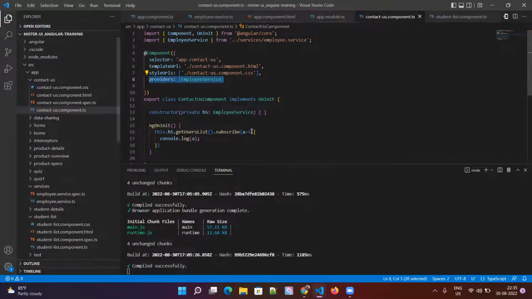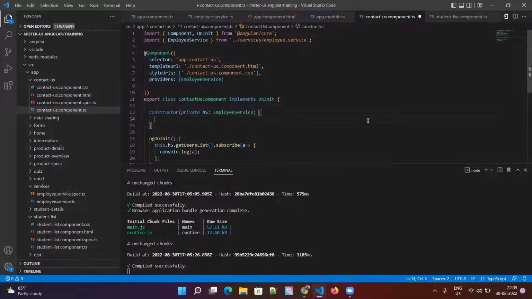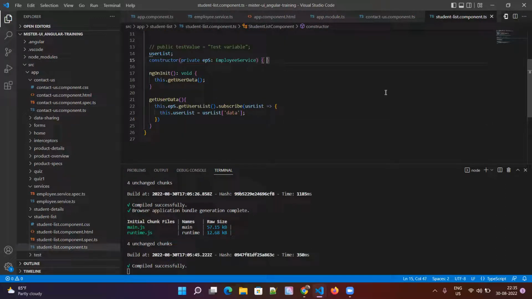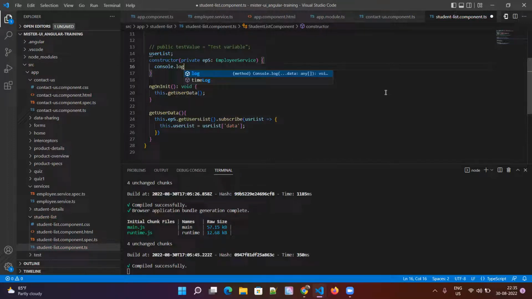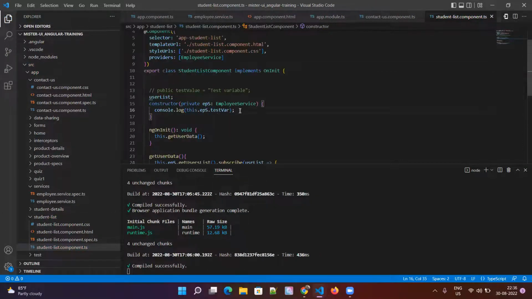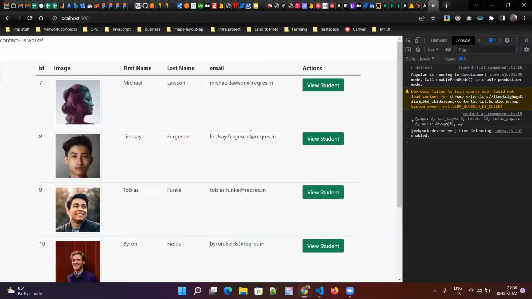So in the contact component, let me set it here: this.hs.testVariable equals test value. And let me go to student list and try to print console.log this.hs.testVariable. Okay, so it should print that value.